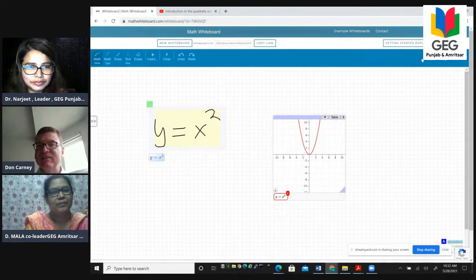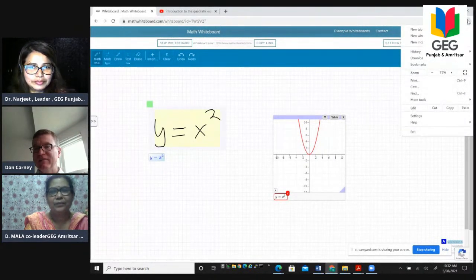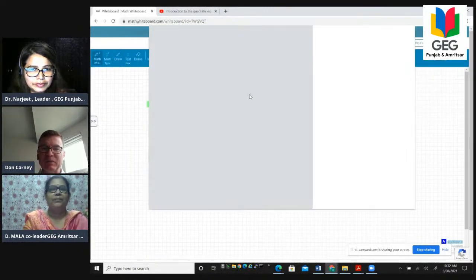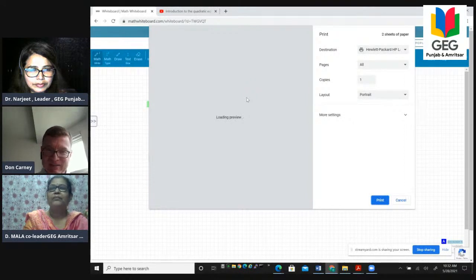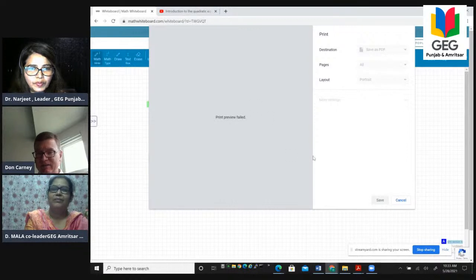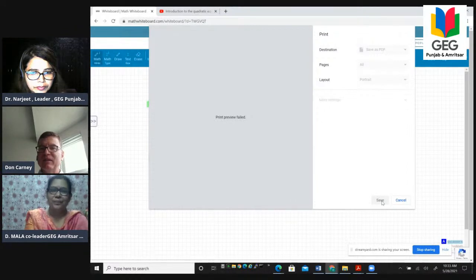Yeah, so what you can do is you can print the PDF. From the print menu, you can select print, and then that will print this Math Whiteboard to a PDF file. So we don't yet export necessarily the document to an editable PDF, but if I just select Save as PDF here in my print dialog box, and I click Save, that will save this Math Whiteboard as a PDF document. So if I need a hard copy of the document, of course, it loads in that way.